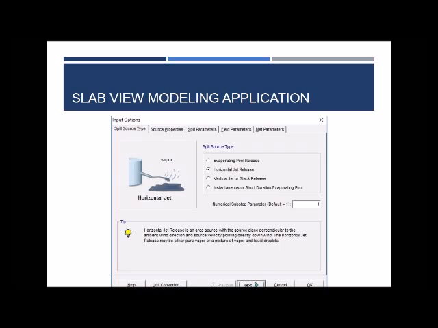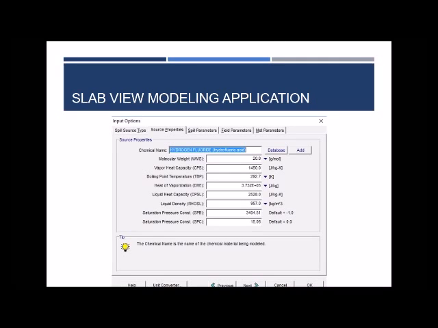Similar to ALOHA, the location information will be filled in. This is not shown, like I said earlier, it's pretty self-explanatory. But next, we have the screen showing in this slide where we choose the release option. For worst case release, we chose a horizontal jet release since the release time can be specified to the regulation requirement of 10 minutes. The other releases may be applicable to your facility, but we chose this source since it has the parameters that we need to satisfy the regulations.